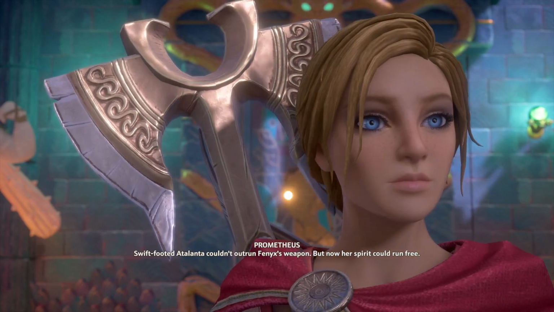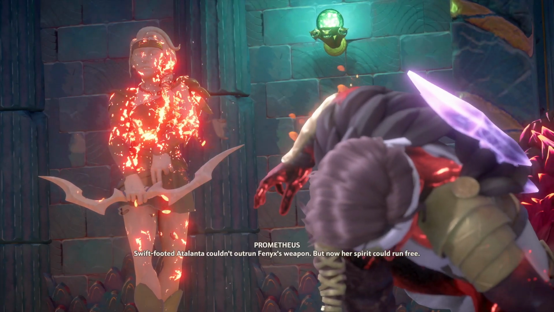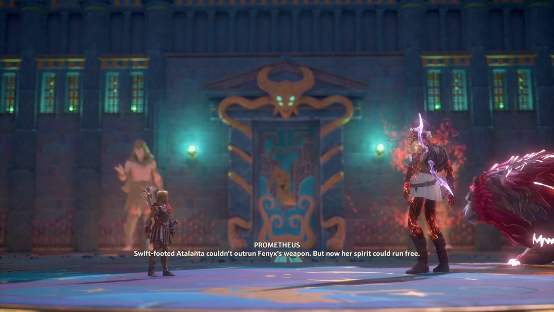Defeated Atalanta couldn't outrun Phoenix's weapon, but now her spirit could run free.